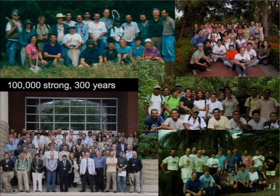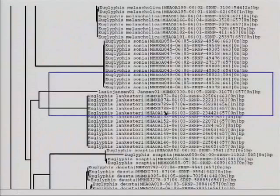Well, they occur in very large numbers. In fact, by my off-the-back-of-the-napkin calculation, there are about 100,000 people out there who deal on a daily basis with species for one reason or another, who can be enlisted to be part of the army who gathers this whole barcode set. It isn't that I or Paul or one graduate student have to go out and spend the next 2,000 years doing it. The army is out there. These are all experienced biologists or biodiversity managers or people using biodiversity in one way or another, and they will in fact do it if they have the right administrative structure.